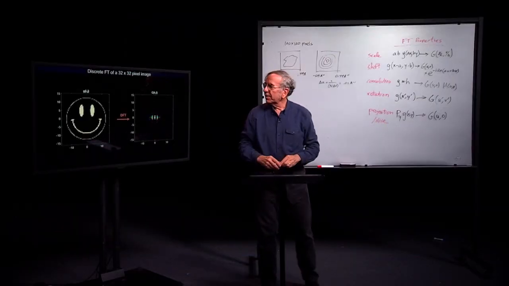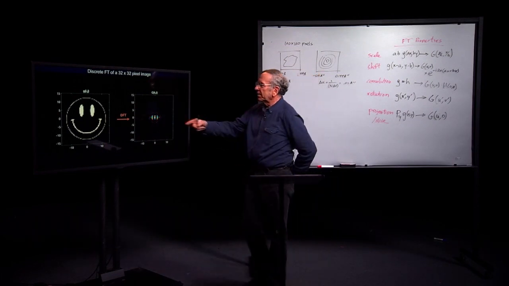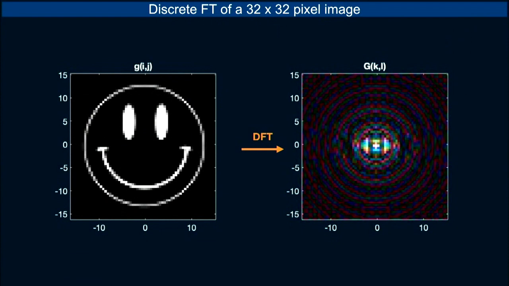Okay, so the discrete Fourier transform is really cool. We can give the computer any kind of object and ask it to do a discrete Fourier transform, and we get back a result. And you would say, is there an equivalent amount of information in these two representations? Because I claim that we can do a discrete Fourier transform, and we can also do a discrete inverse Fourier transform and get back to the original object. So we start out with, in this case, a 32 by 32 pixel image, and we get a 32 by 32 pixel Fourier transform.